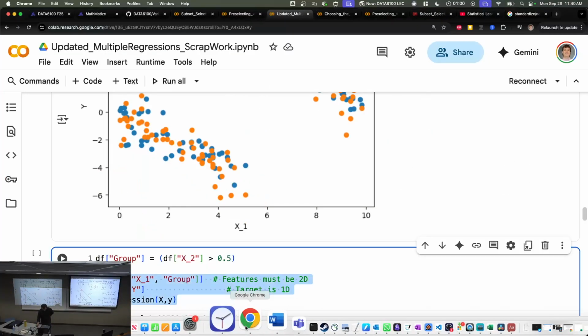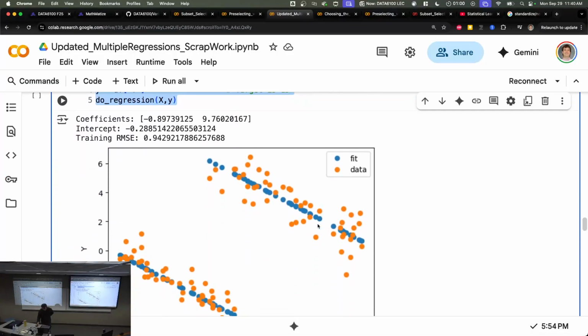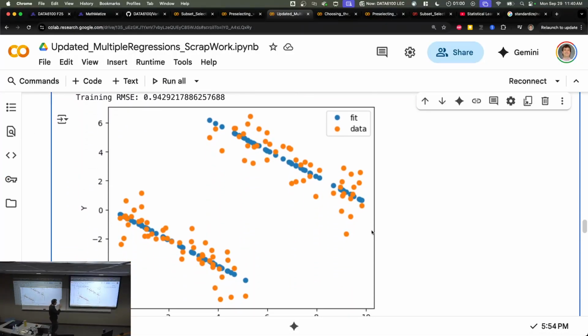And let's check and see if it worked in the code. And indeed, it looks like that. So it's a very nice thing. These two lines, depending on what group you're in. And it happens that because we were able to identify the group variable, either in or out, very accurately, we get a really nice, accurate thing here.